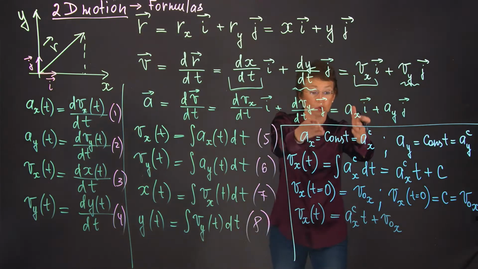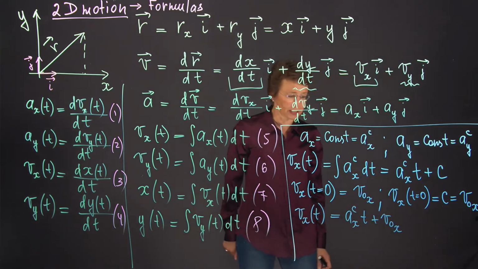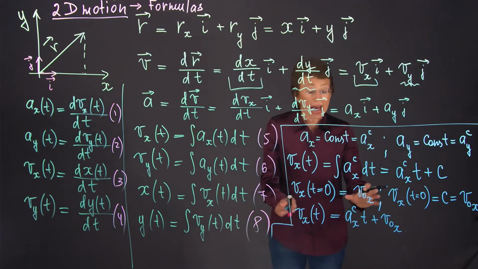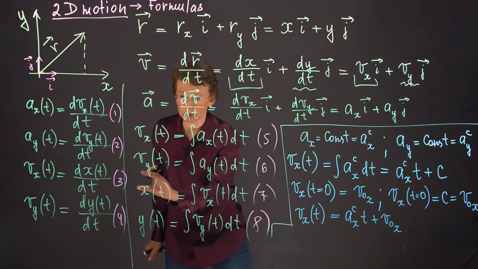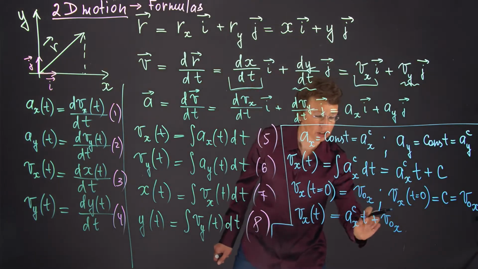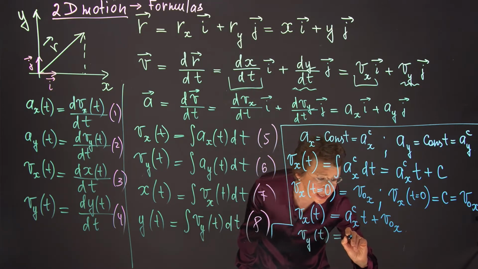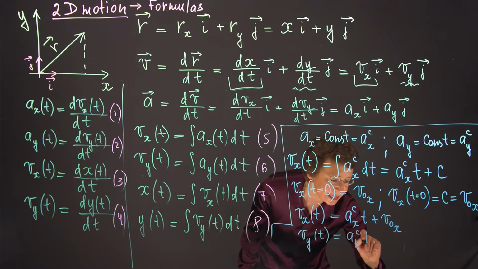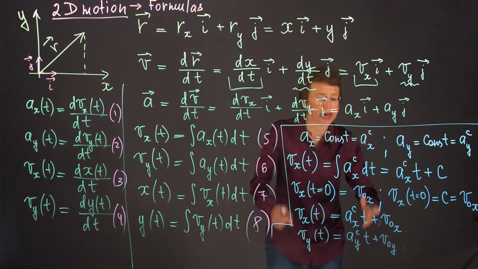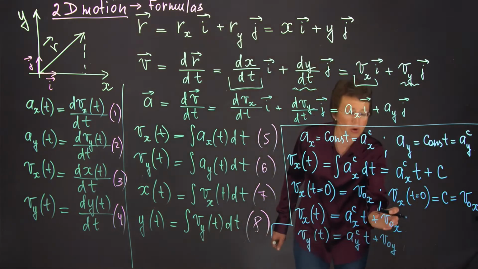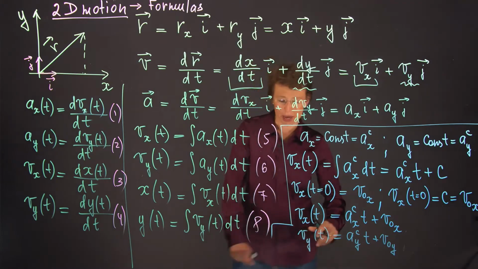So in case when we have constant acceleration, we can immediately write the velocity. We can find our velocity using this formula. This is a shortcut for us. Now I can do the same for the Vy component of velocity. I will use formula 6. I'll do the same integration, and the result will be Vy as a function of time is Ayc t plus v naught y, where v naught y is a number, it's the initial velocity, y component of initial velocity. So now we know how to find both components of velocity when we have constant acceleration.